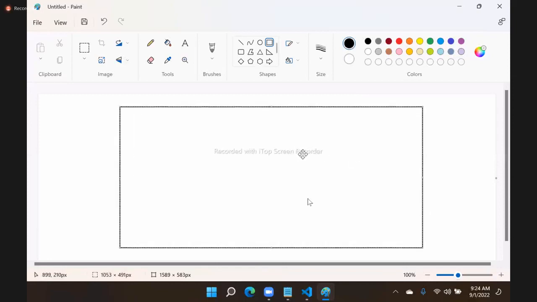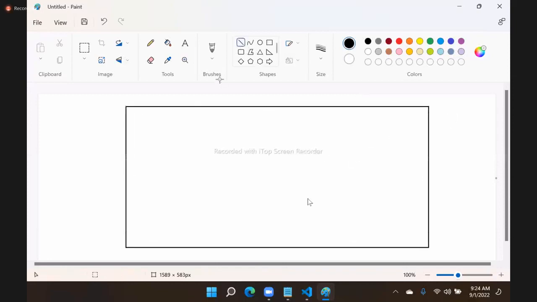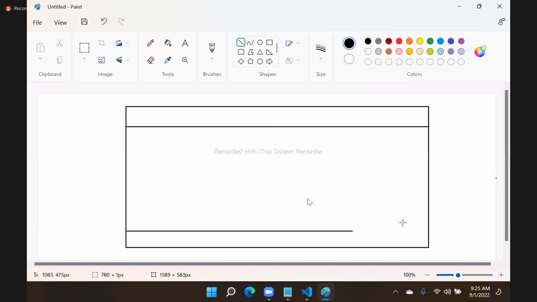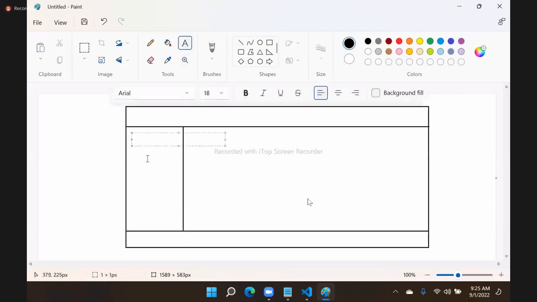And in this design, we will put some header at the top, some footer at the bottom, and some navigation in the left. That means in this we will add some menu: home, electronics, footwear. Like this we will add a small menu here. You can have so many things like that.